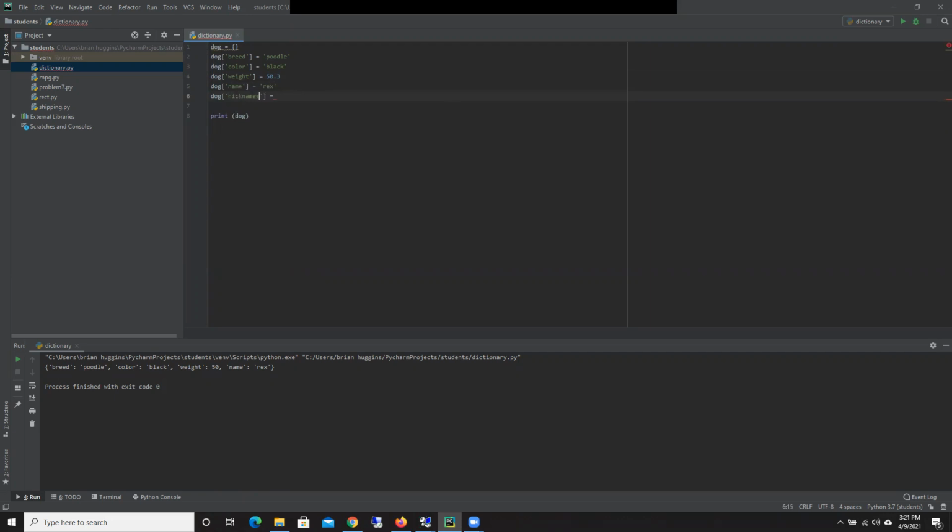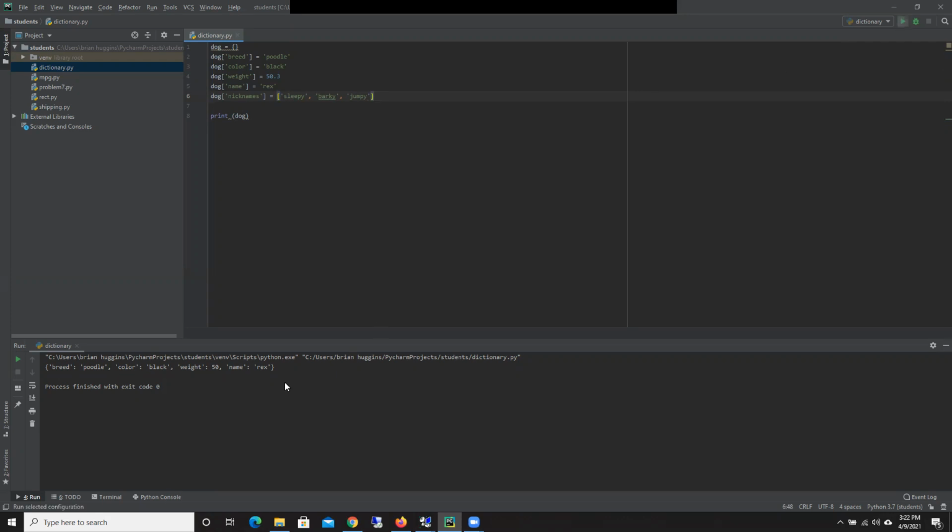I don't know, what would make sense for a list? Nicknames. So our dog has a lot of nicknames like Sleepy, Barky, obviously just making these up here, Jumpy, anything that would describe this dog.